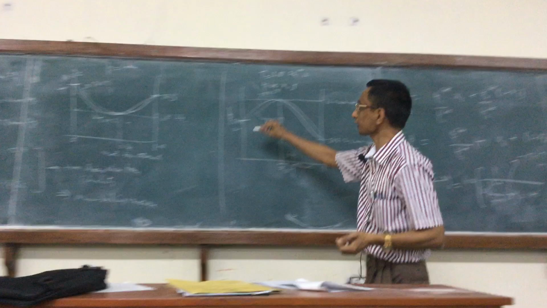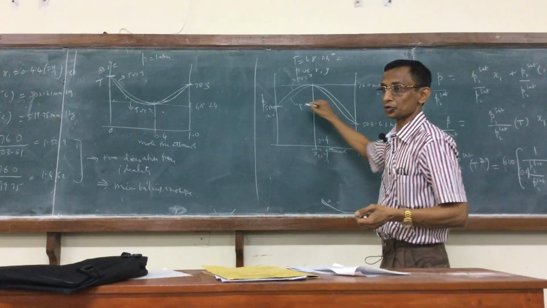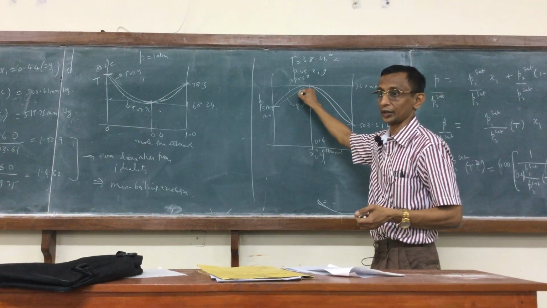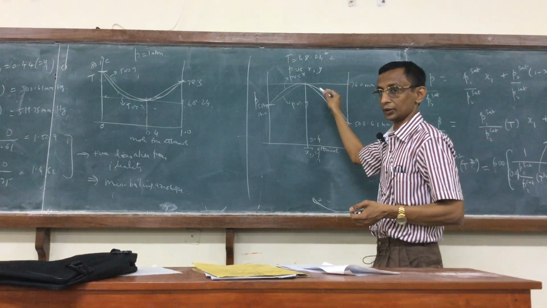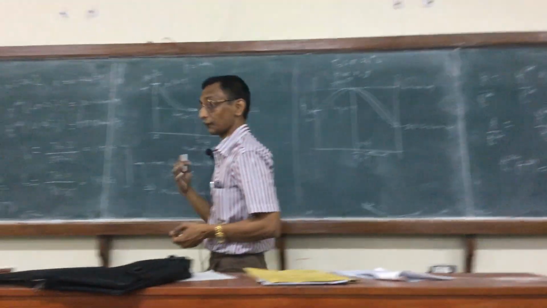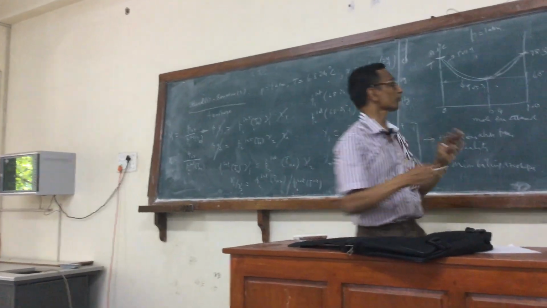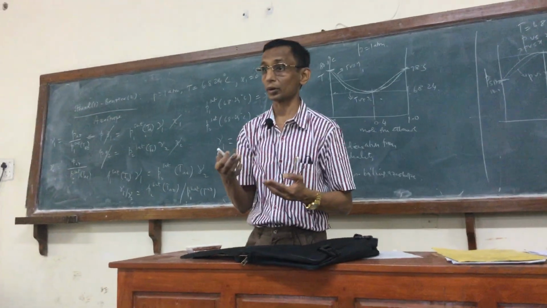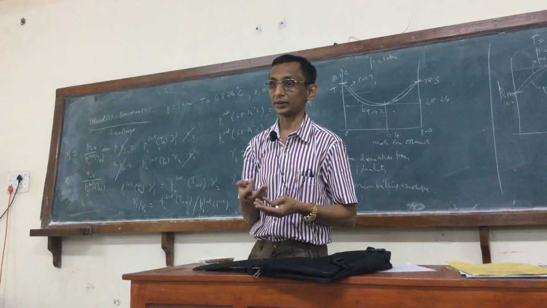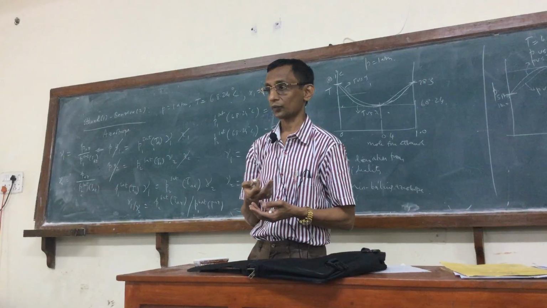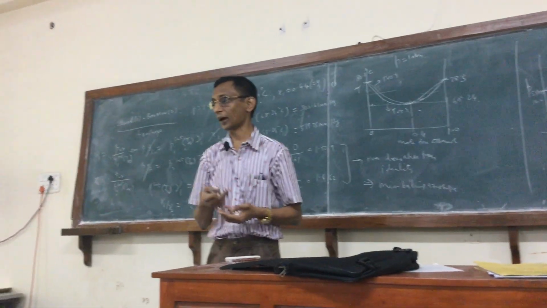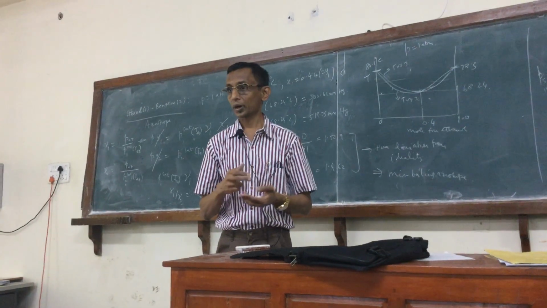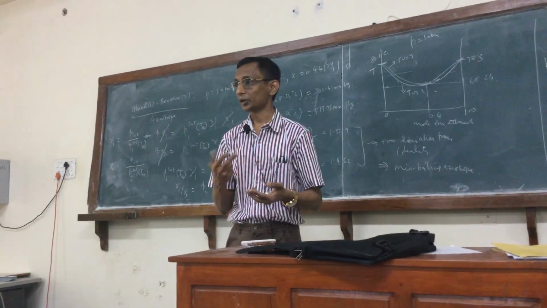If I want to simply construct the curve, then I choose the bubble pressure, because with the bubble pressure I also get the Y value. So with that, I can construct the dew pressure also. So we'll see how to construct these curves. And of course, for the dew temperature and bubble temperature, I may have to carry out an iterative procedure to find out what the temperatures are. So we'll see how to construct those curves quantitatively in tomorrow's class.